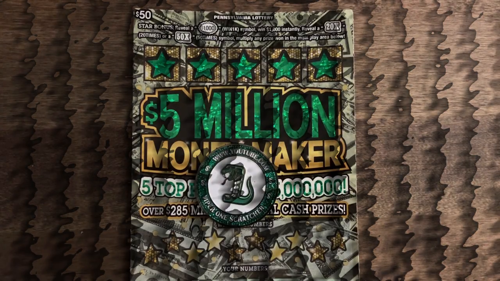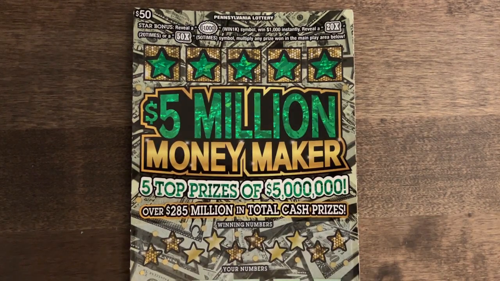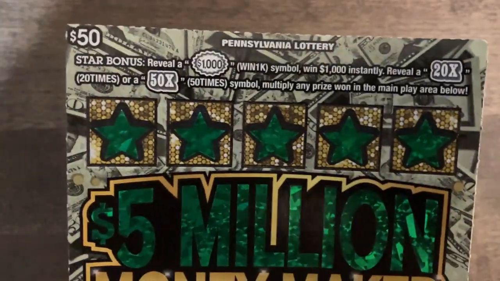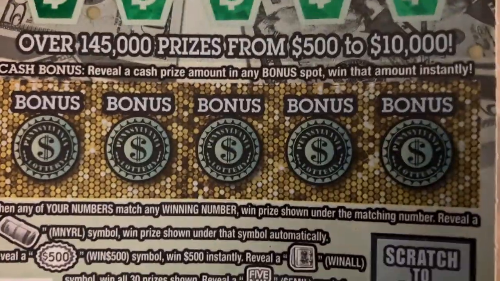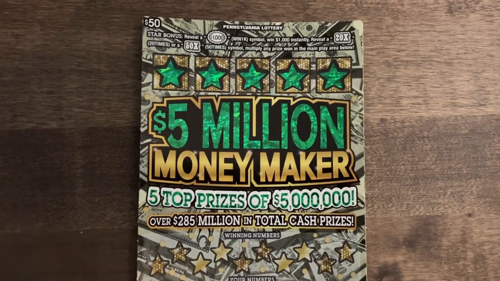Hey guys, welcome back, and as promised, here's our Sunday 50, the $5 million money taker, as a lot of people like to call it, and I got ticket number 18 with a white line. We're still looking for the money roll, the $500 burst, the safe for the win all, or the $5 million symbol. And up here, we're still hunting for that $1,000 burst, the 20X or 50X to multiply our prize. And also here, we got money. I haven't seen any money amounts in this area in quite a while. So let's take a look and see what we got.